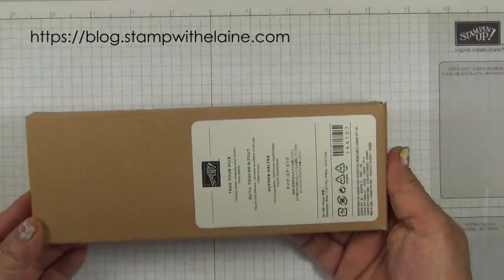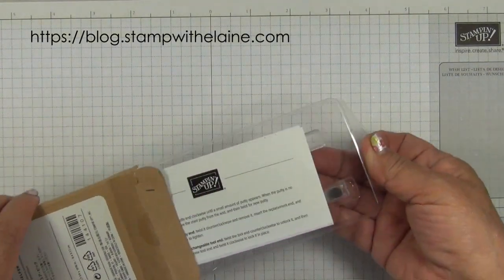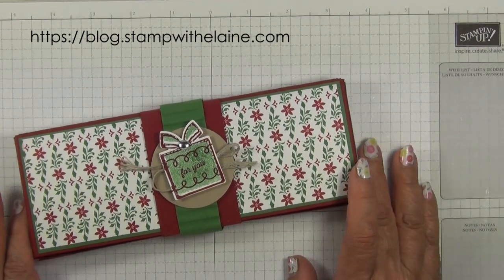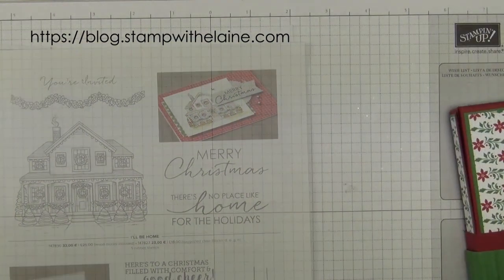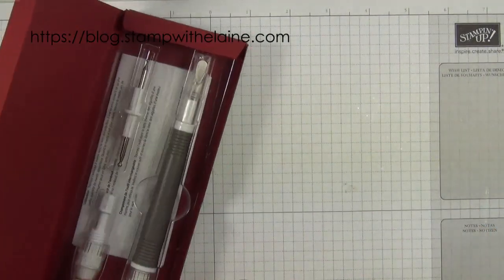The Take Your Pick tool comes in this box, and in order to access it, you have to slide the casing it sits in, like so. So I wanted an easy way to open and shut the box. You'll find the tool on page 30 in the new Autumn-Winter catalogue. There is also a putty refill, but you won't need it just yet because there's already an extra one in here.